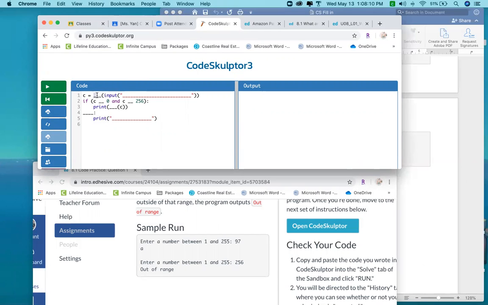So can you guys tell me in the chat, what do you think we're going to put right here? And what are we going to put in here as well? Type it in the chat for me, but send it privately to me so other people don't see it. Okay, good. And then inside, also type whatever they're going to be asked for.